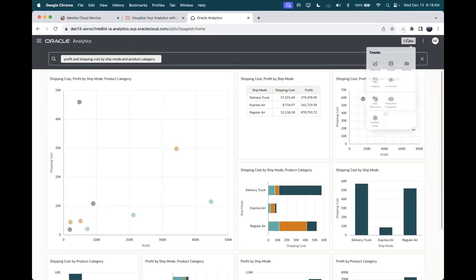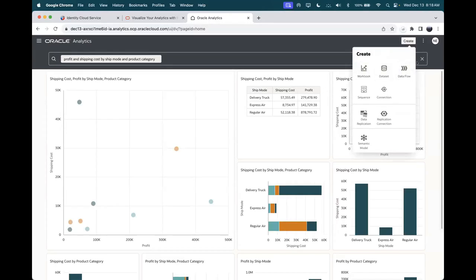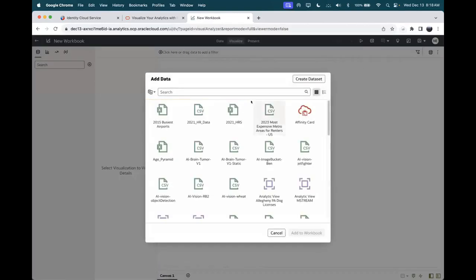So we're going to go ahead and click create. This is where we can see the assets that are available for us. We're going to go ahead and click and create our own new workbook again. Now, a workbook is composed of one or more data sets. Important concept is a workbook can have any data set in it. They don't have to be related. If they're related, then you can interact with these related data sets. If not, they can exist in parallel.